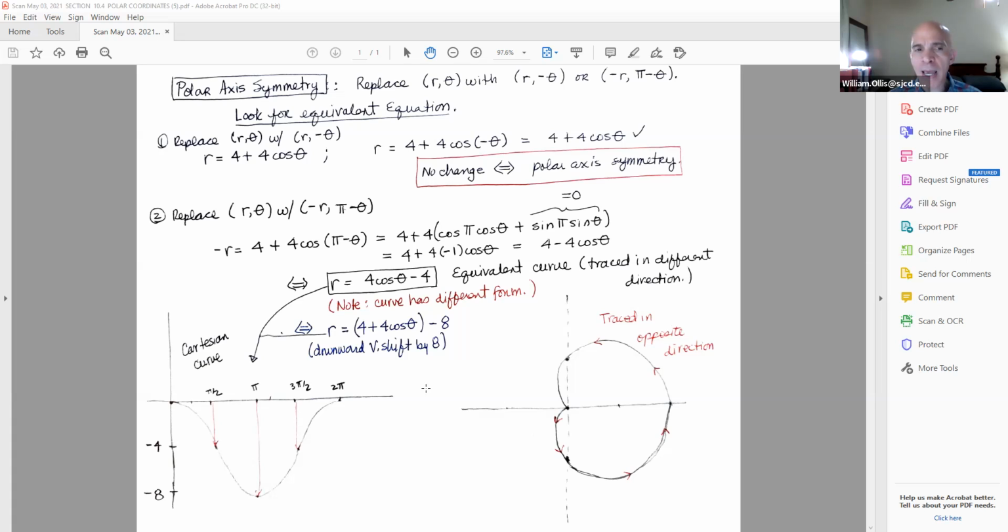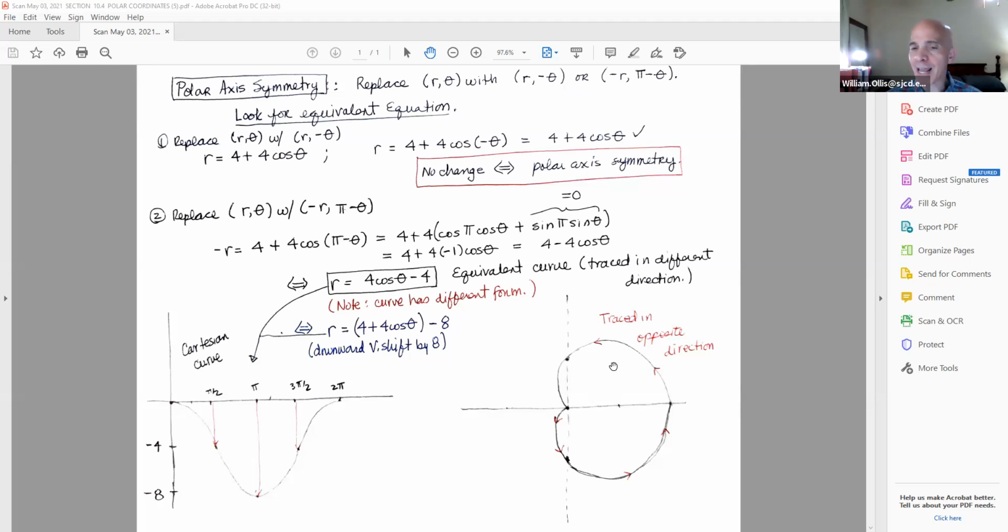It requires maturity and a higher level of thinking that students at that level apparently do not have. So when you think about this, if you try this type of technique, don't be concerned if you don't get the exact same equation. Think about it like this and just see that you are again generating the same output curve, but the traversal may be reversed, as we have in this case. So I thought that was an interesting topic. Lots of times when I teach, I'll say, well, let's just do this and see what happens. Because when you draw curves, you know, it's not a proof.